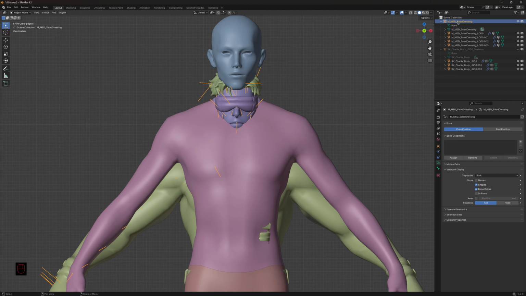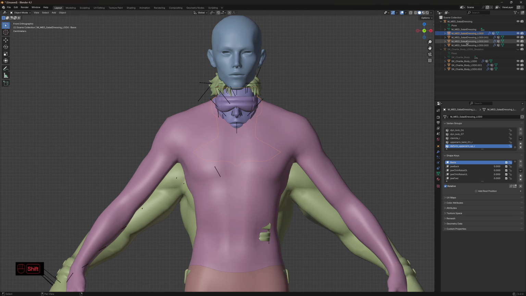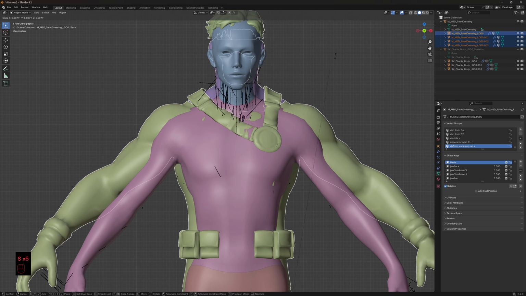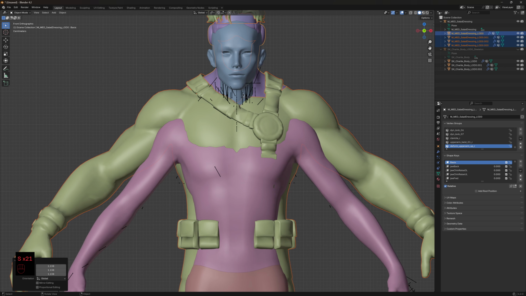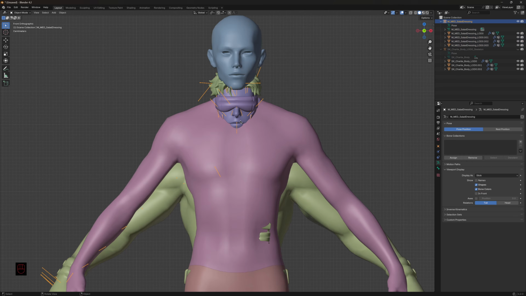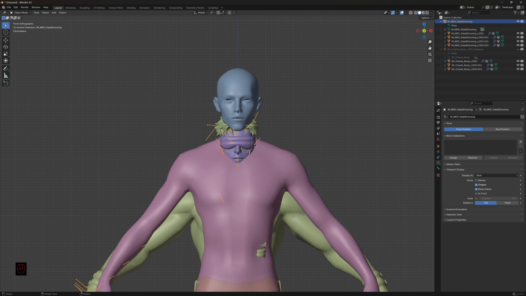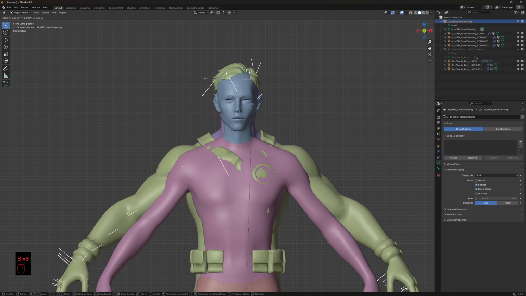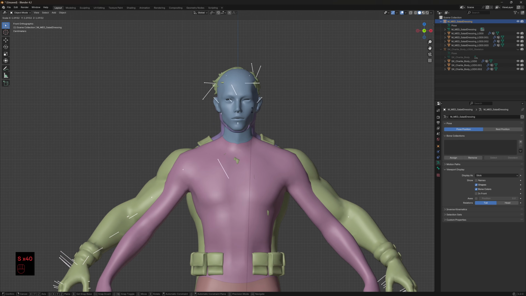You want to make sure that you have the armature selected and not the actual mesh, because if you scale that up, then the armature stays where it previously was. So with the armature selected, you're going to hit S to scale on all of the axes.